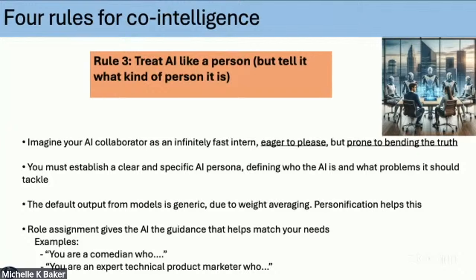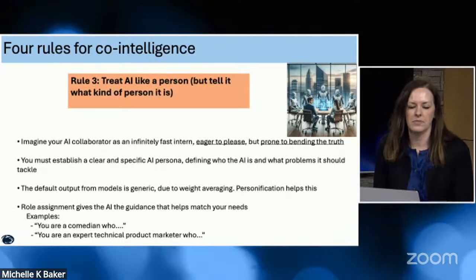And that also comes into play when you're trying to create a lesson plan, which we'll get to in the coming lectures. Just where you'll say something like, I want you to talk about some portion of biochemistry, and I want you to make it explainable to a 5-year-old. The 5-year-old is the audience, and it will do that. It can change audiences and provide the content for each of those audiences, but you have to be the one in control. You have to be the strategy behind how it's going to act. And some examples I had here are, you are a comedian who, or you're an expert technical product marketer who, and allow it to act that way.